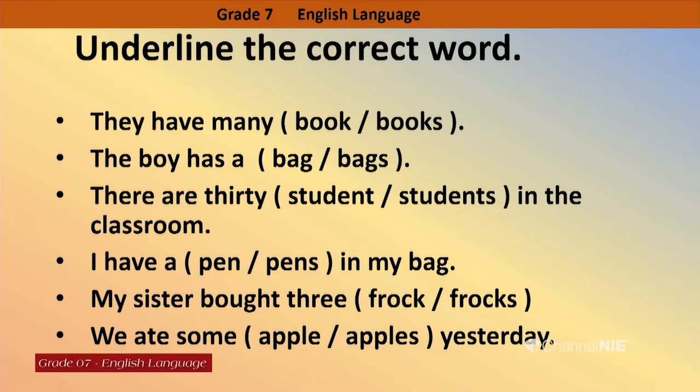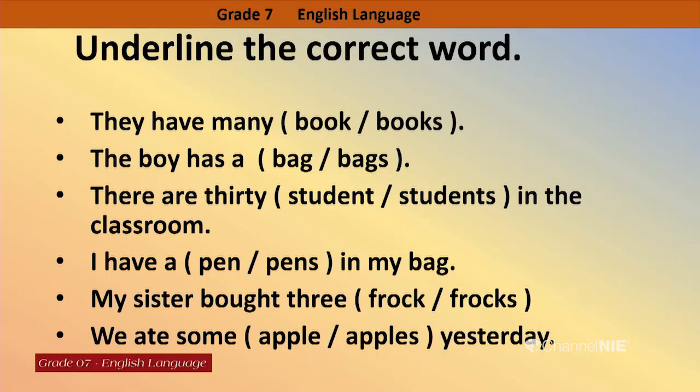I have a. Once again, you get the word a, the determiner. In my bag. My sister bought 3. This is the word that you have to focus on. 3. It is more than 1. Therefore, you have to choose a plural noun. We ate some. They are also the same rule. Some. Understand?